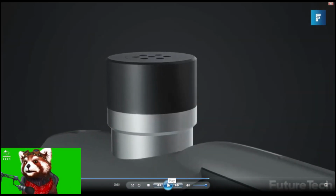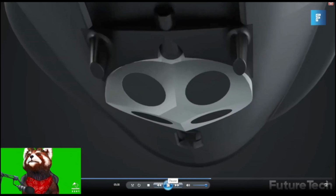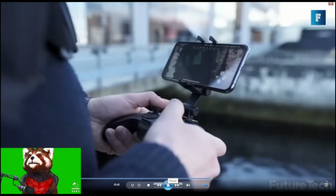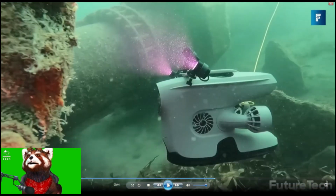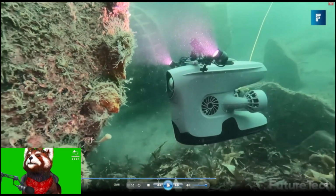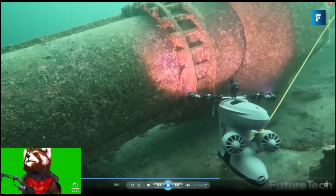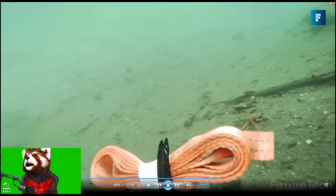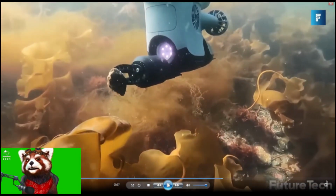This just looks like a drone/submarine. I'd like one, to be honest. Tilt camera that can capture stunning images and videos so you can finally see what Nemo's been up to all these years. And let's not forget about that automatic heading and depth control system. It's like having your own personal submarine that can navigate through the roughest conditions without even breaking a sweat. Kind of like how I navigate through my ex's Instagram without accidentally liking a photo from 2012.